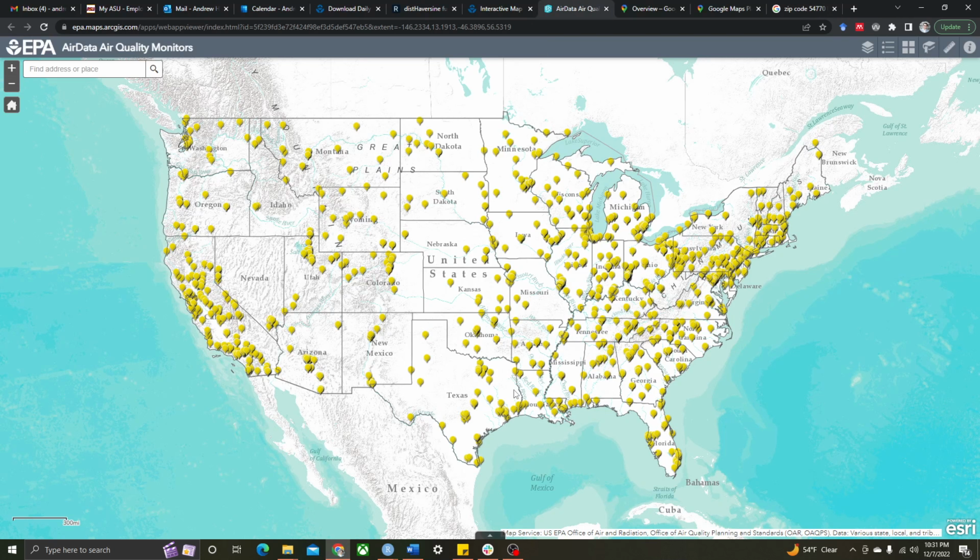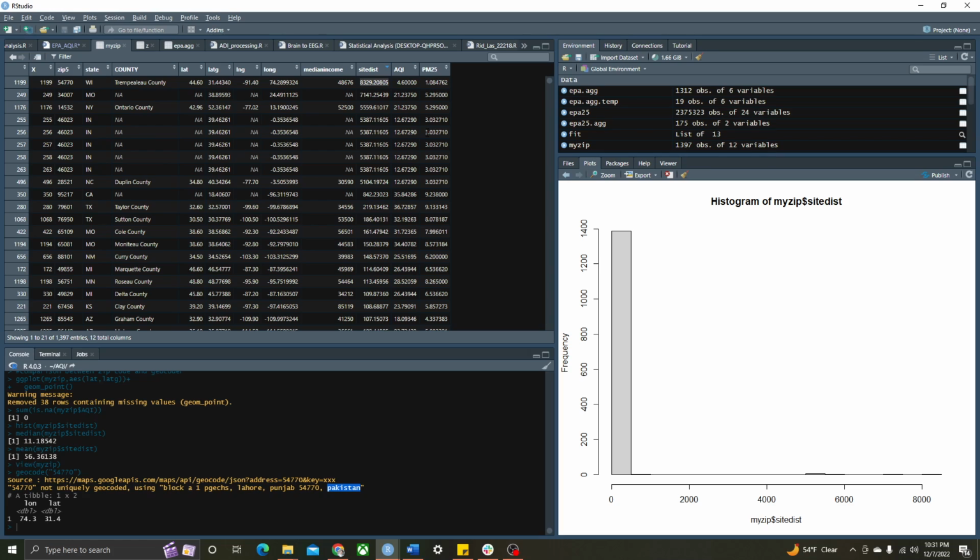If we look at our air data here, perhaps this person is right in the middle of the state, and it's a pretty far distance to where a site is. So it doesn't seem totally unreasonable, but it's again something to verify. For the most part, it's worked fairly well.